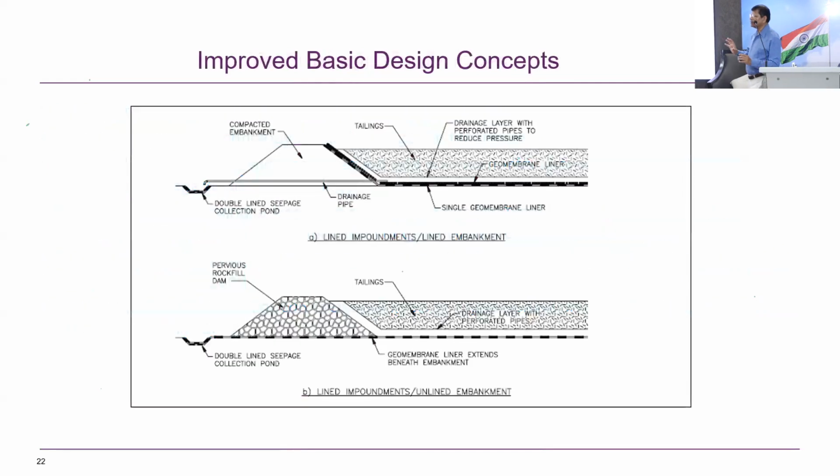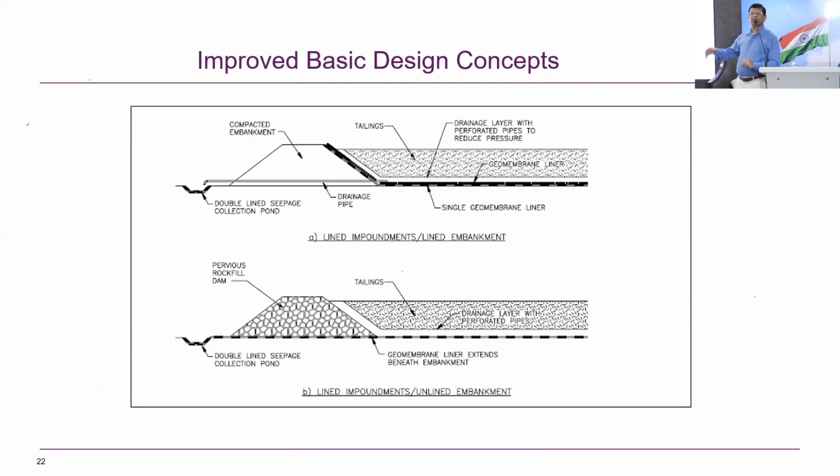Some improved design. That's how we are doing it now in the new facility. We put a liner. That's the most important. There will be a liner, so that the liner protects any flow going to the groundwater. So that we are showing to our people, like the Greenpeace people, the environmental people, all the agencies, that groundwater will not be affected at all. So the liner is there, and also we put some drainage layer.